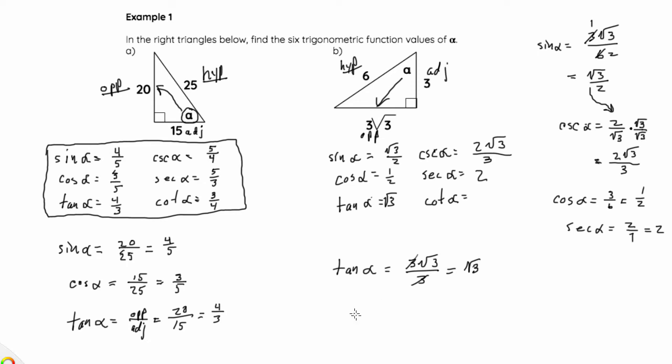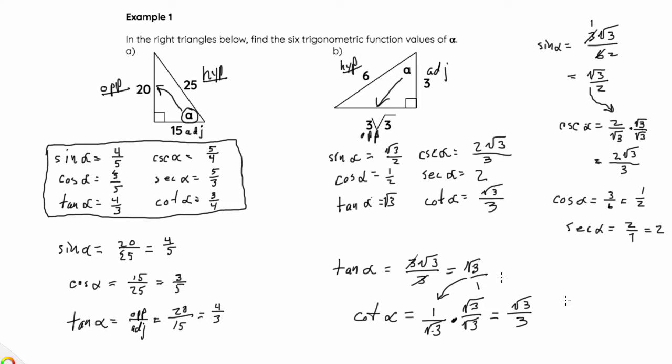Okay, now the cotangent then is going to be the reciprocal of that. So the first thing we should do is maybe put this over 1, and then when we take the reciprocal of it, you should see it becomes 1 over root 3. Okay, and again we have to rationalize that denominator. We can't leave it the square root of 3 because the square root of 3 is an irrational number. And we multiply top and bottom by root 3. On the top, we get 1 times root 3, which is root 3. And root 3 times root 3 is 3. Okay, let's write that down.